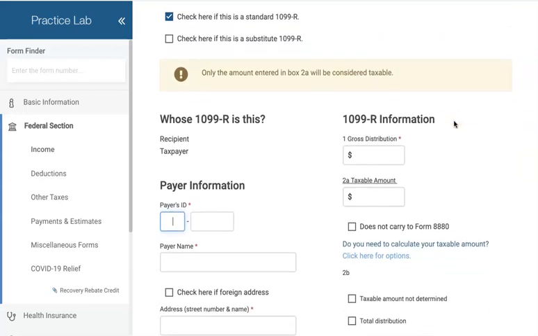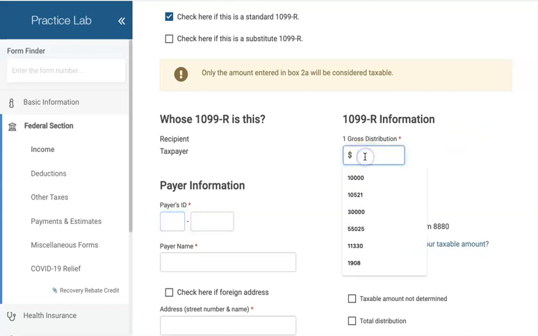And it notes that 2A is your taxable amount. So most of what you put into TaxSlayer is designed to mimic what you see on the paper form, but there are exceptions. I'm not sure there are any here, but your goal is not necessarily to put it in 100% exactly the same. So box 1 is $22,078.93. So this is a good chance to learn about rounding.